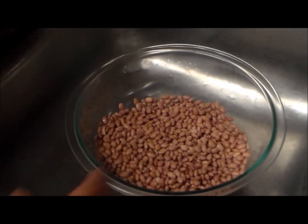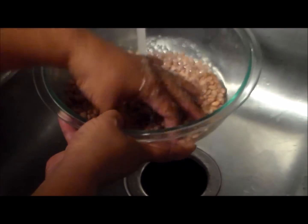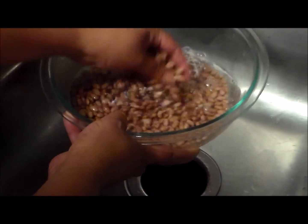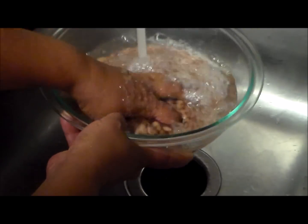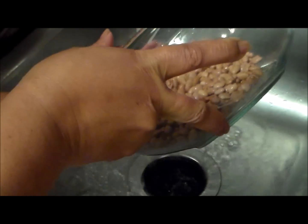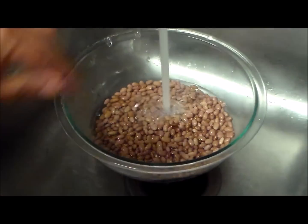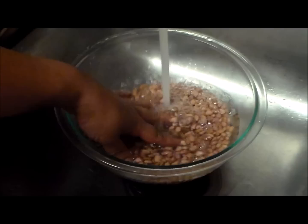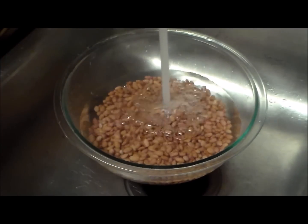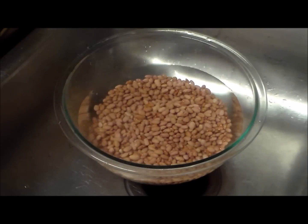Now we're gonna rinse that underwater, and we're using cold water to rinse the beans. I'm gonna let these beans soak overnight. But if you are in a hurry, you can leave it for 4 to 8 hours in water. When you let them soak, it helps with the cooking process. It's gonna be faster. So we're gonna leave that overnight. We're gonna cover.